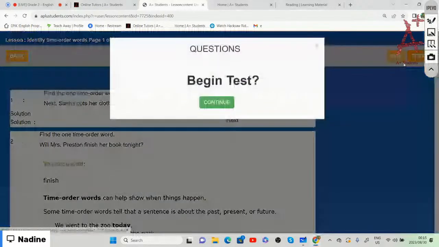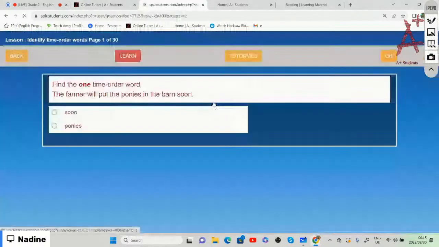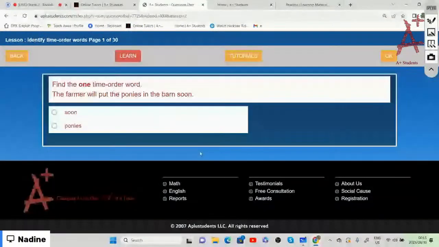All right, let's do a test. So we need to find the one time order word. The farmer will put the ponies in the barn soon.